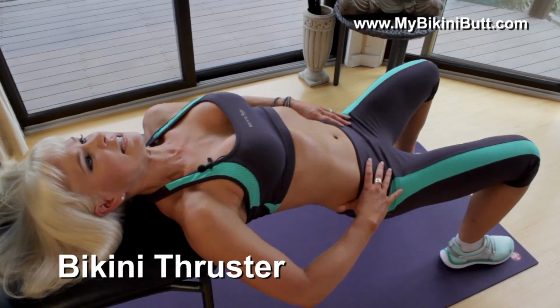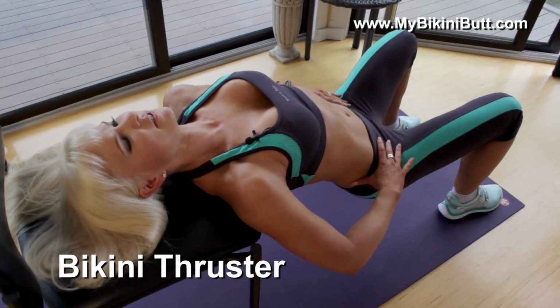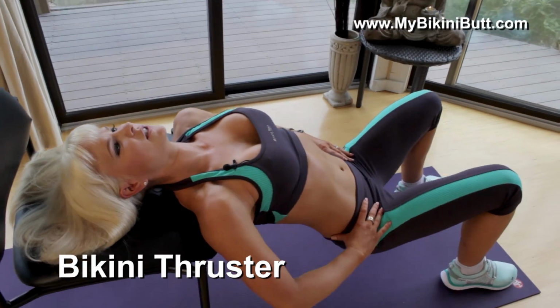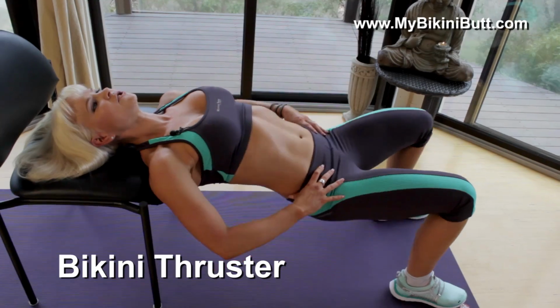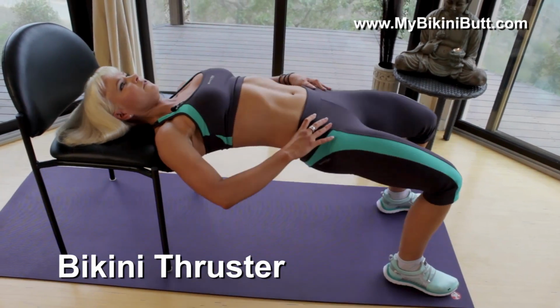So we're using that same force of movement and we're tightening the butt every time we lift and squeeze and hold it. We're just working it from a little bit of a different angle and it's really starting to burn now. That means you're burning off the body fat. You're burning off the butt fat.